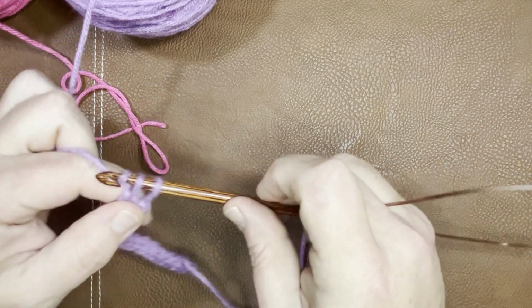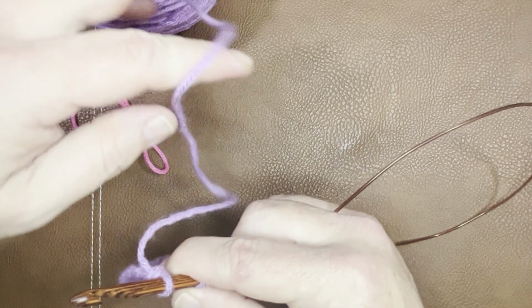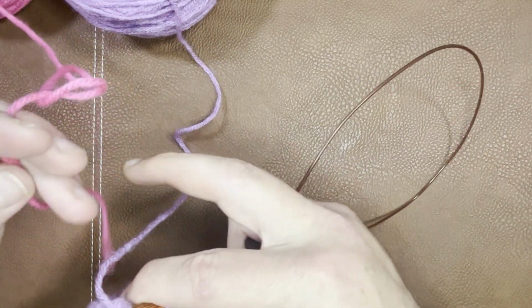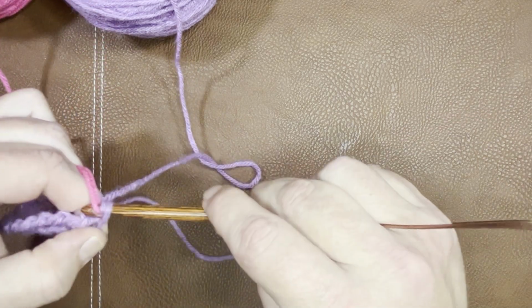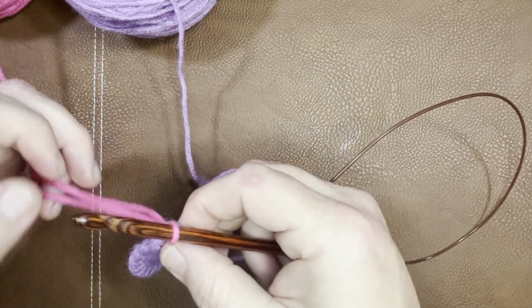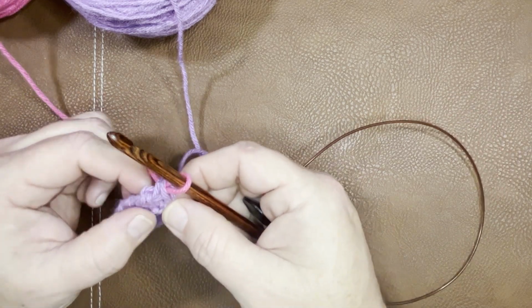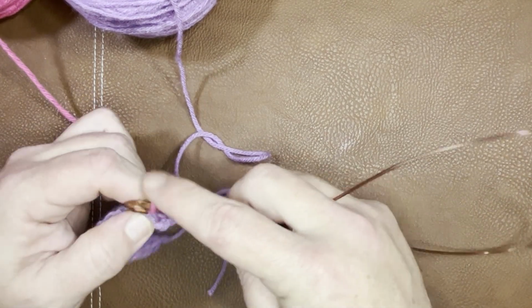Right before we get to the end here, because we're switching colors, we're going to take this other color, and I'm using 2 colors that I have just laying around. Leave a decent tail, yarn over, and then pull it through. Now we're ready to start building up again. And it's just a Tunisian simple stitch, so hook it and go.